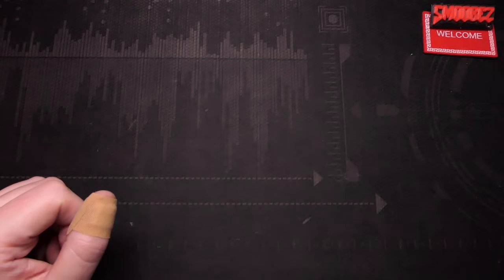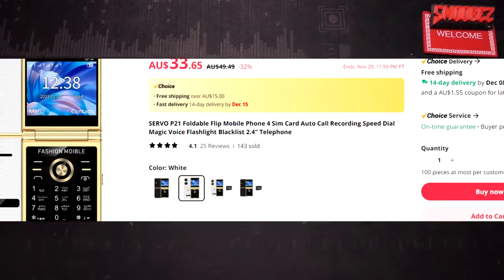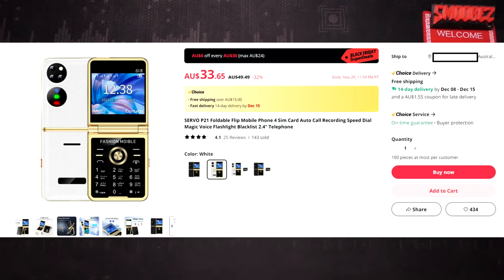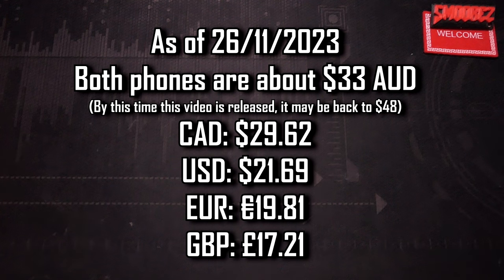But the P21 Pro is called the Servo P21 Foldable Flip Mobile Phone, 4 SIM card, auto call recording, speed dial, magic voice, flashlight, blacklist, 2.4 inch telephone. And currently this is $33.65 with free shipping on AliExpress, also a part of their Black Friday super deal thing. So yeah, both phones were $33.50 roughly, so add those together and you get $67, which now I can display a very crappy currency conversion chart to just tell you how much they cost in America and Canada and stuff.